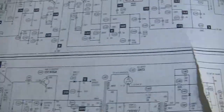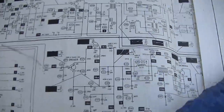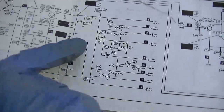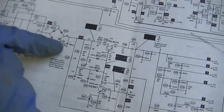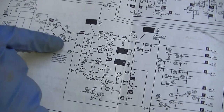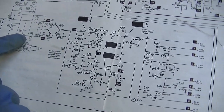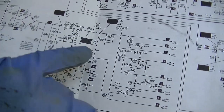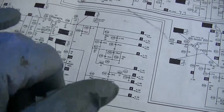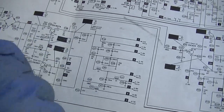Because like I said, this is weak. So I'd like to pull it apart. And yeah, shorts are kind of hard to diagnose. You just have to start with the simple stuff like here, and then maybe that capacitor would be shorted, although it's unlikely that capacitor would be shorted as hard as these rectifiers were. And then of course you've got a fuse right here. So on shorts, you have to just start eliminating stuff until you get rid of the short. And then, you know, just start disconnecting things until you get rid of it.